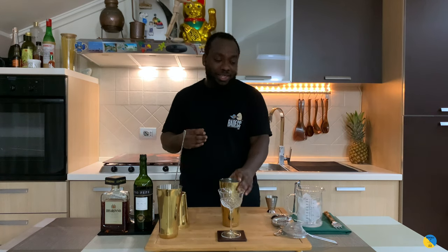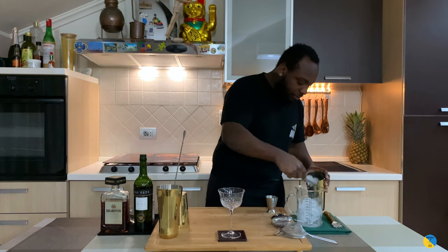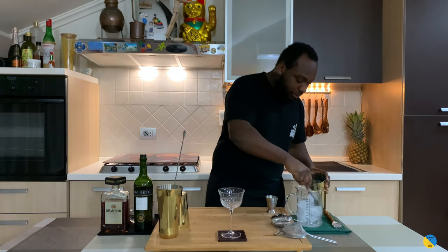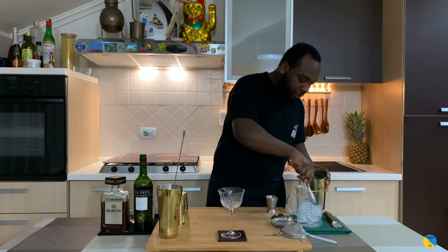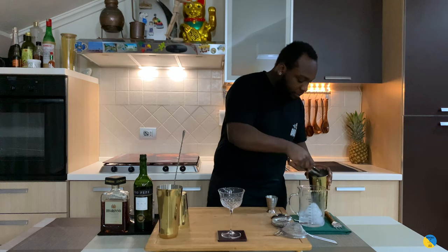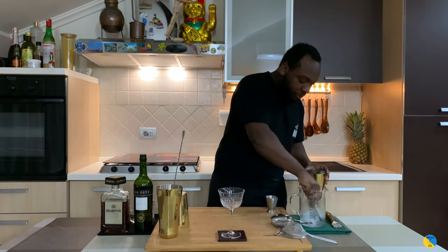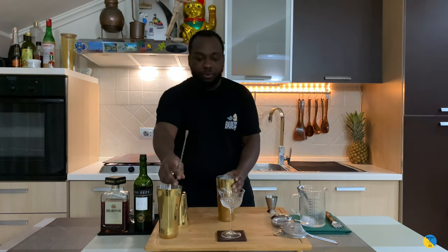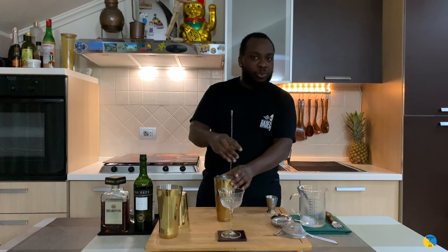There we go. It's a still drink, so we're gonna fill our tin full of ice. So we're gonna stir our drink from 17 to 20 seconds just to get a perfect dilution for this drink.